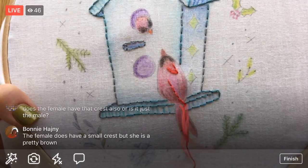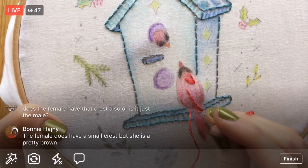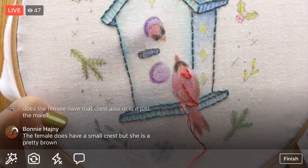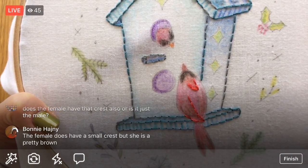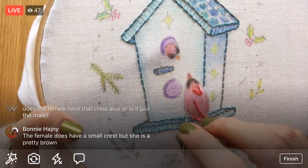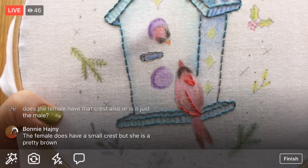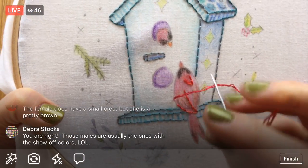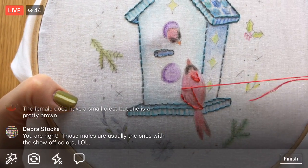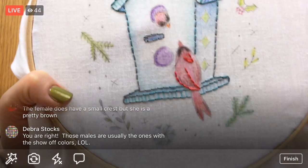I'm just going to keep curving up around here — I think this is already adding a ton to this, just the stitching adding dimension. The female still has the black face. I'm keeping an eye on the original paper pattern because I can't see where the eyes are anymore since I covered them up with black. I'm just double-checking that this wing doesn't have any other lines in it, since I put all the color on top. If you need to refer back to the pattern, that's fine.